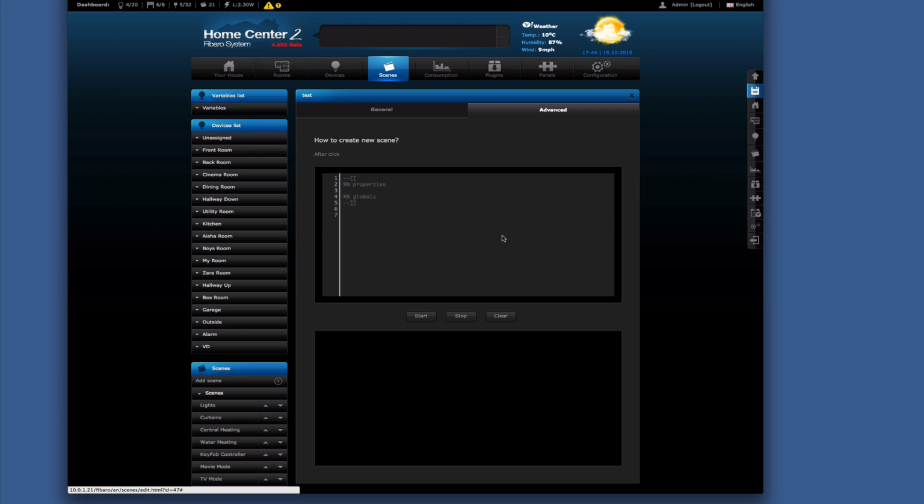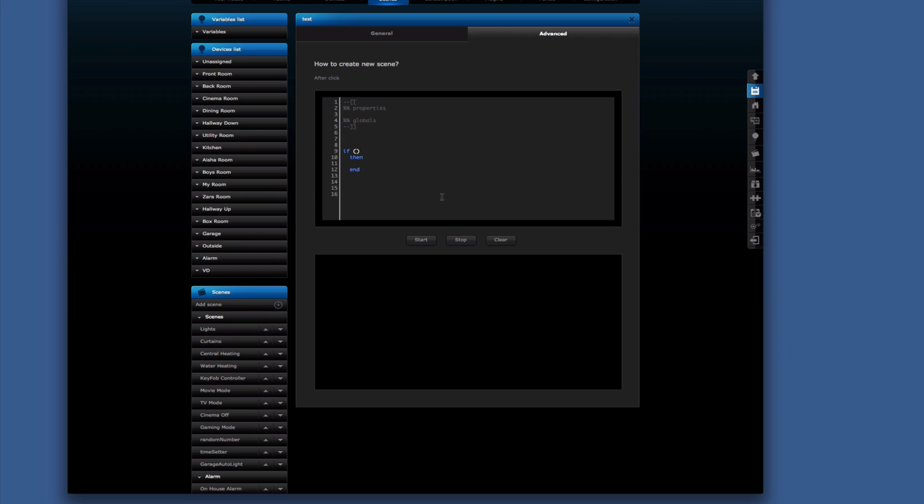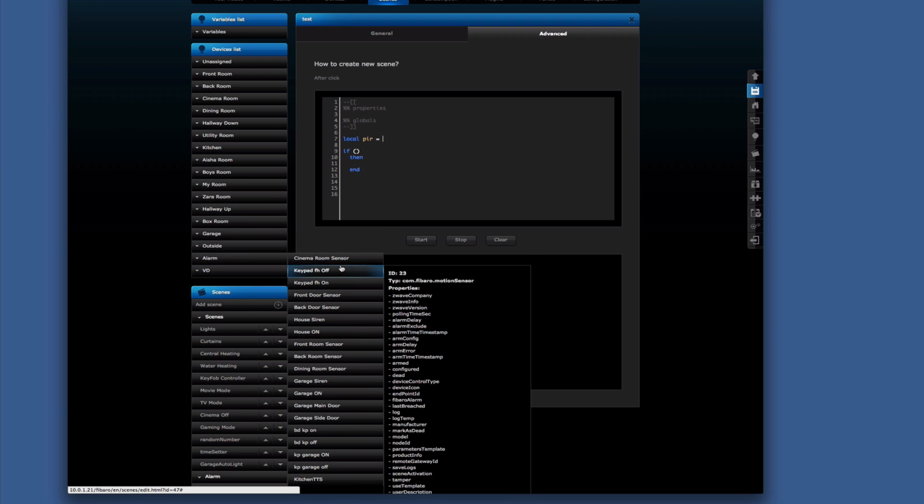click on the advanced. Now we usually have if, open bracket, then, and then we've got that end. So that's our typical starting statement. As an example, we'll create a little variable called PIR equals, let's have a look, I've got a sensor in the cinema room, so where are we?